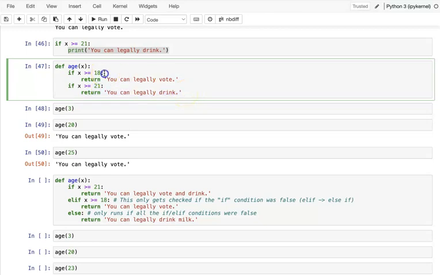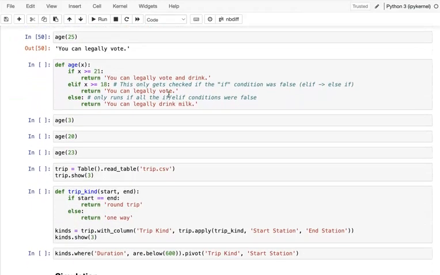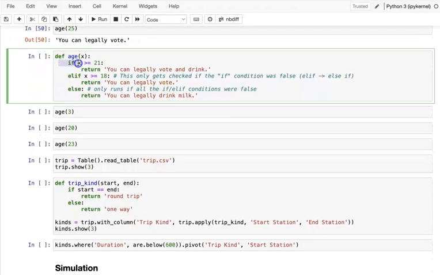Since at 18 you can vote, but if you are greater than 21, you can both vote and drink. That's why we need to redefine our function. If you are greater than 21, you can drink, but also you can vote. So we need more to display.